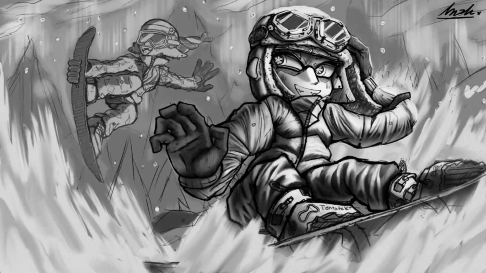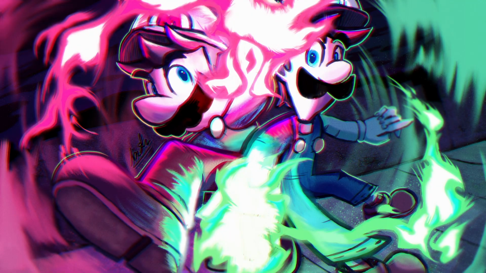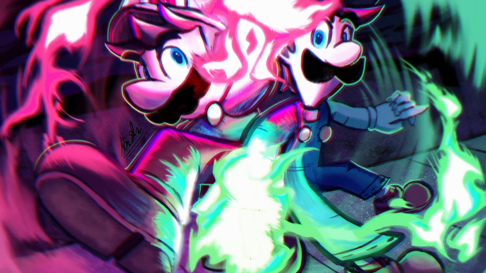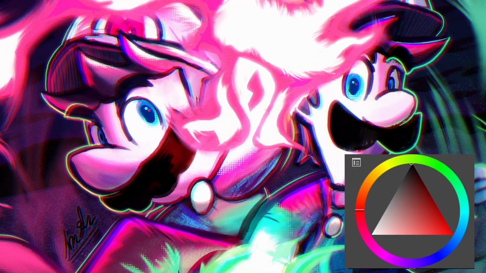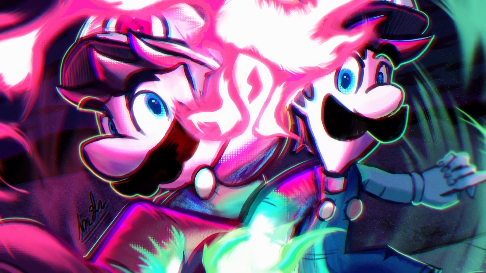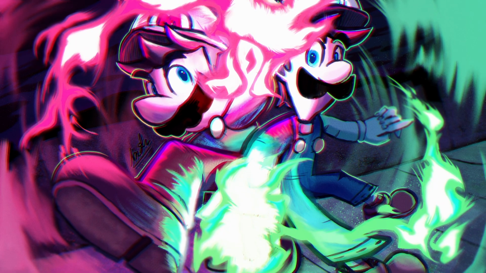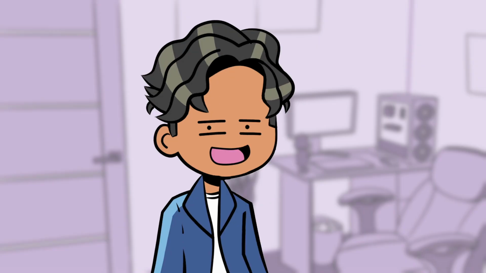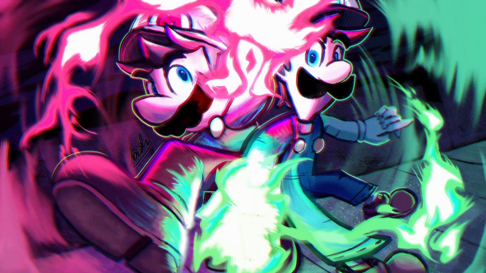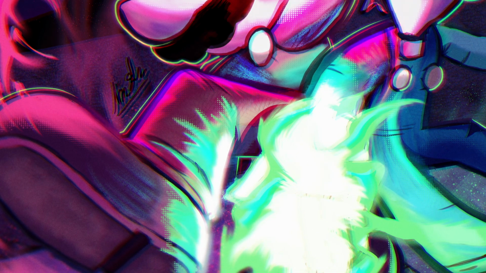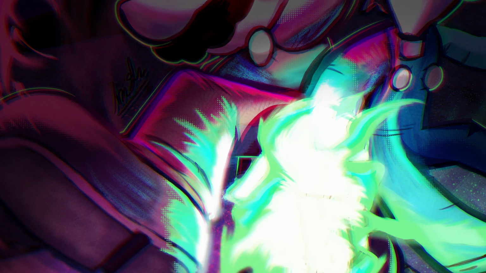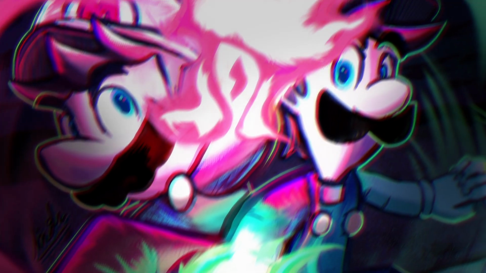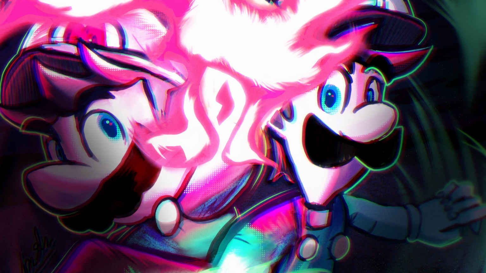And another example of this is like in my Mario and Luigi pieces, right? The fire that they're using, like red and green already contrast, which is Mario and Luigi. Nintendo did the color theory for us, guys. So if you're doing fan art, the color theory is already done for you and the character. But red and green are contrasting each other, right? And then I use the green fire to heighten that contrast. And then the red fire from Mario to heighten the contrast on Luigi, right?